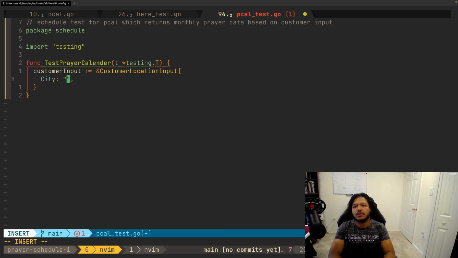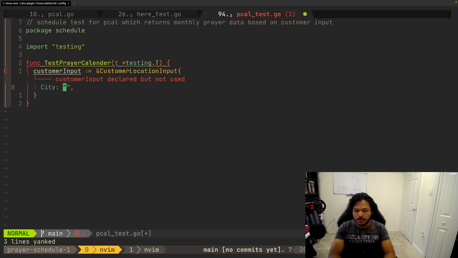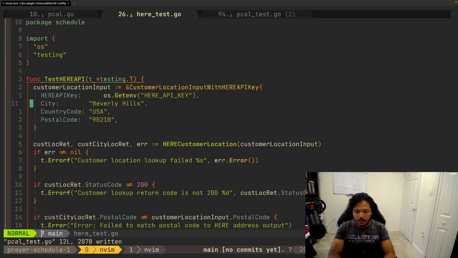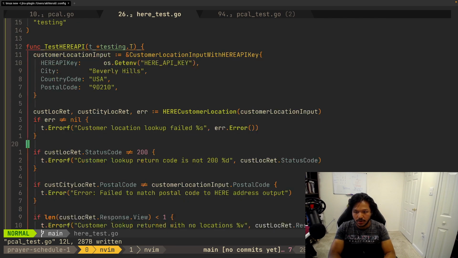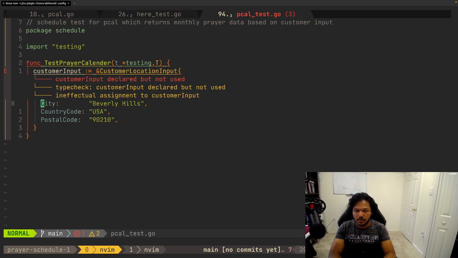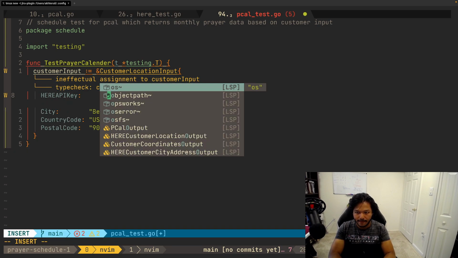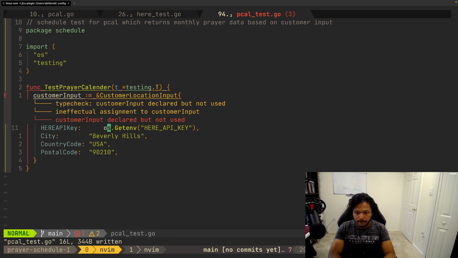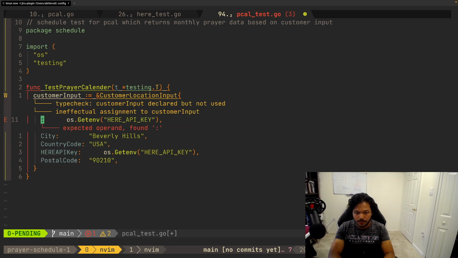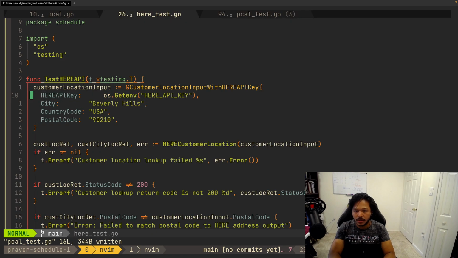It's equal to, let's say, oh, I've used this in the past. So let's go ahead and use these three. I don't need here API key, or rather, I could use here API key. So in this one, I can use this. Gotta be honest, these errors are annoying.